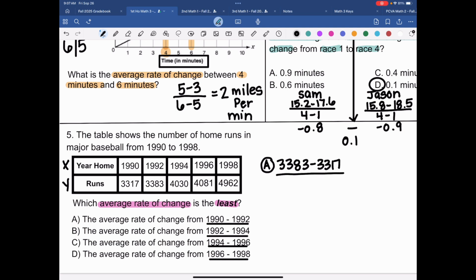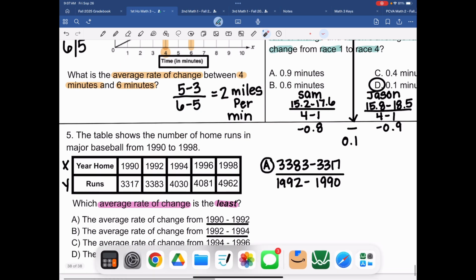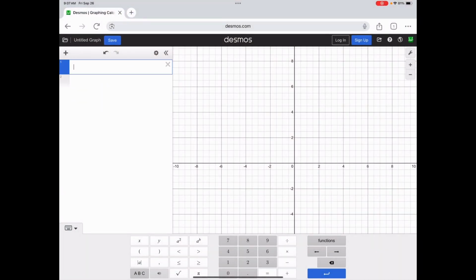And we're going to divide our X2 minus my X1. So again, just to make sure we're clear, this is X1, X2, Y1, Y2. It's a horizontal table, so we don't go vertical anymore. We're going side to side to make sure we match up our pieces. And then we're going to substitute or go put this into Desmos, and then we're going to calculate that rate of change.